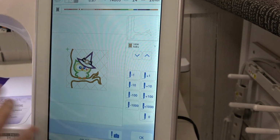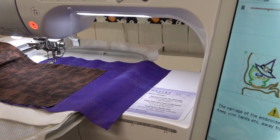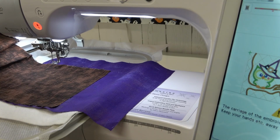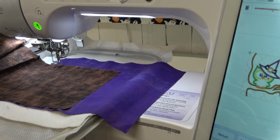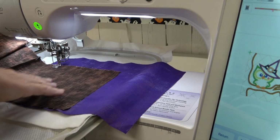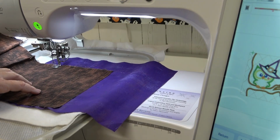There it is. All right, let's do this again. I'm going to tell it okay. It says the carriage will move because it's going to realign itself. I'm going to tell it okay. All right, and here we go. So all I'm doing is stitching right on top of what I already stitched.